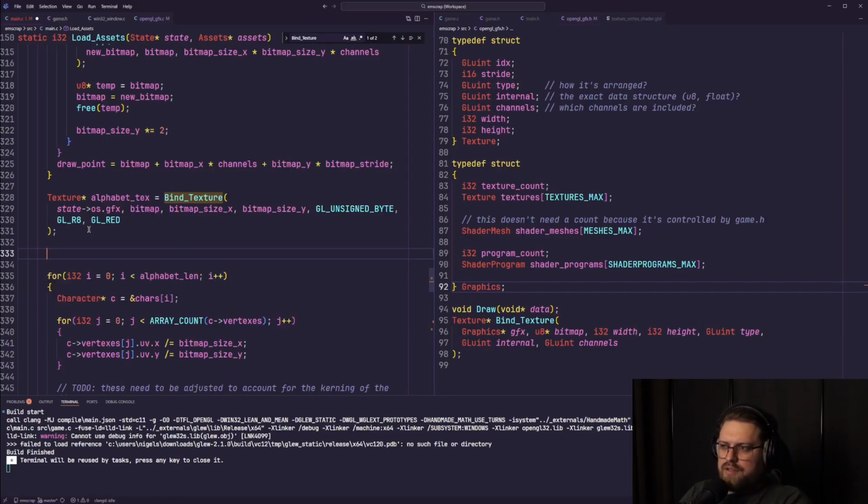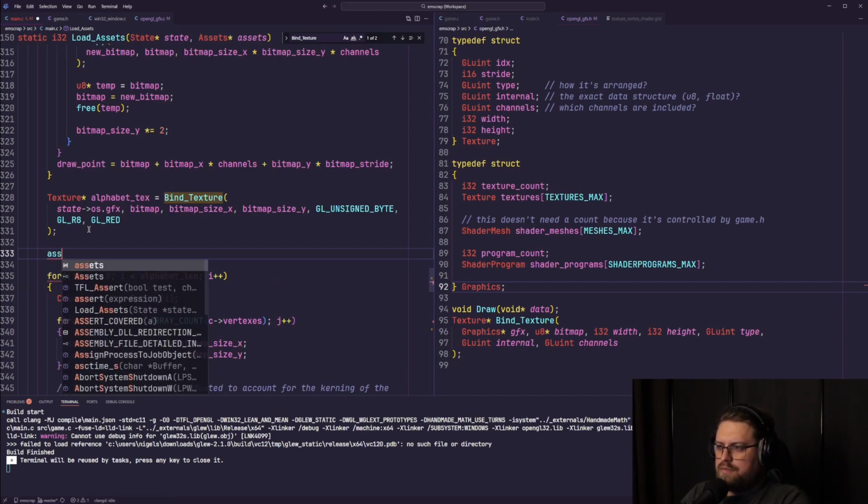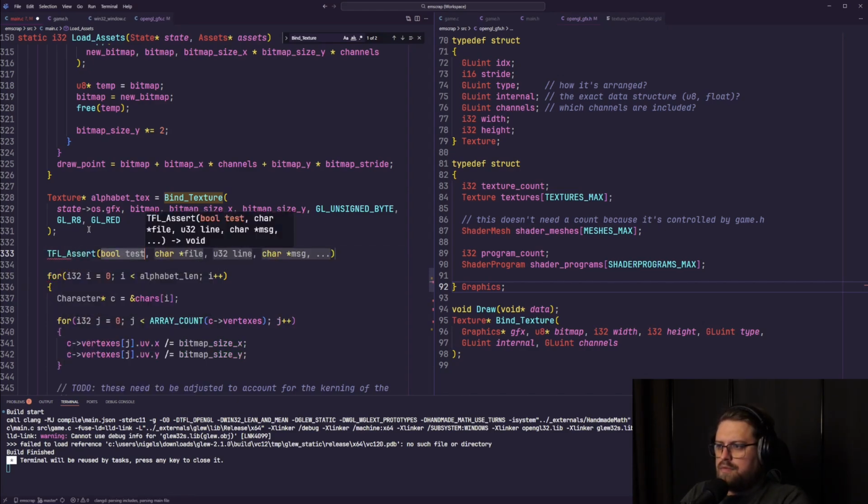I don't know. Do we assert? So that's a function pointer.